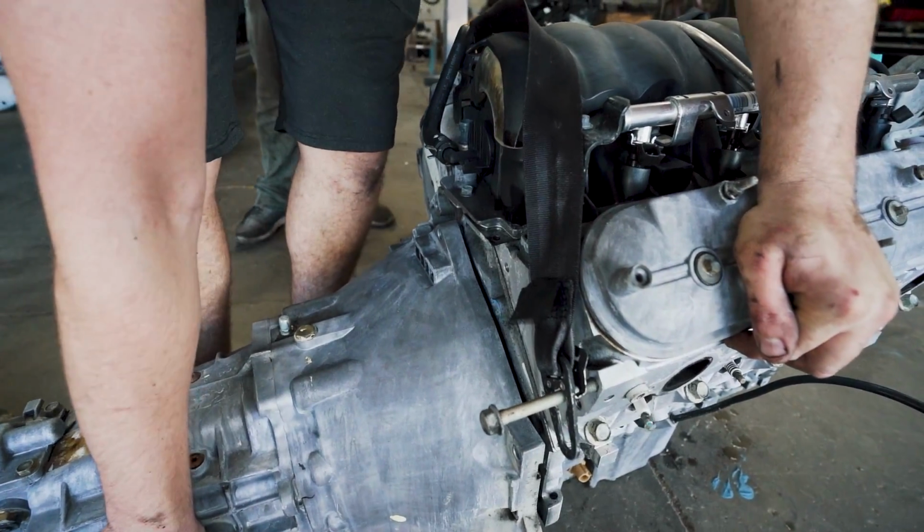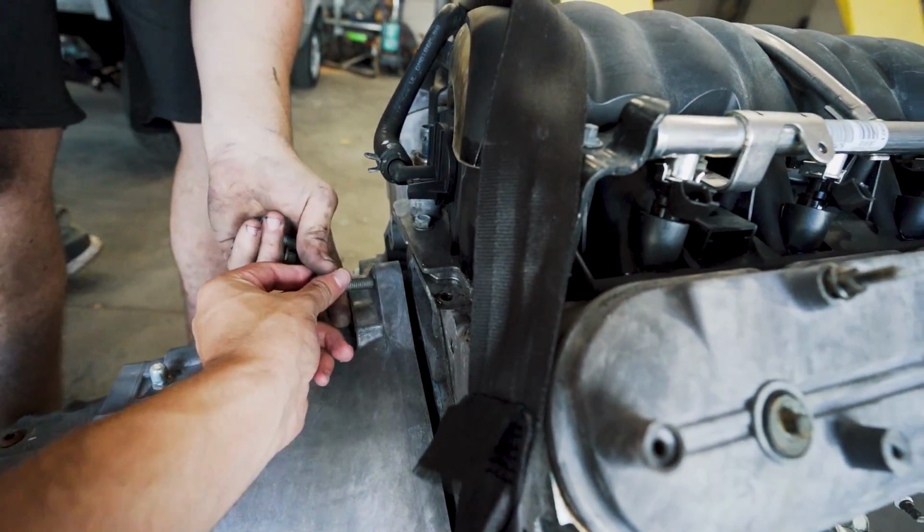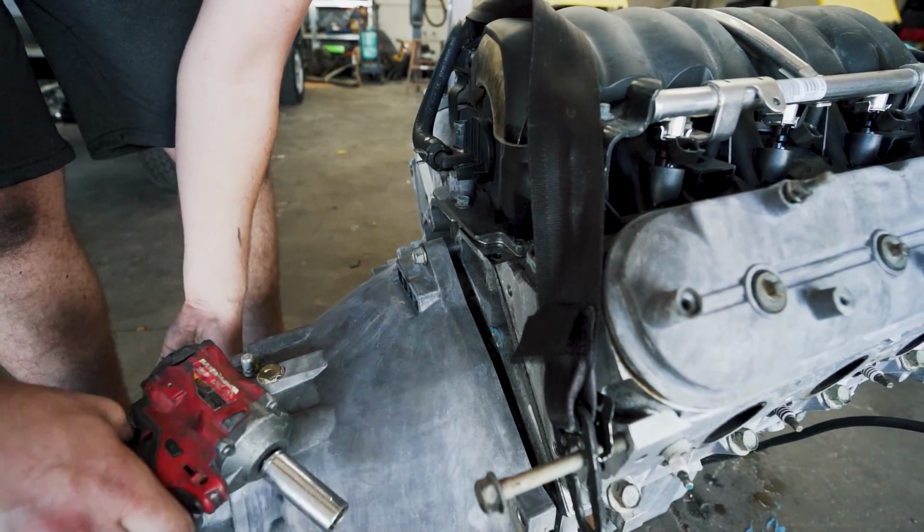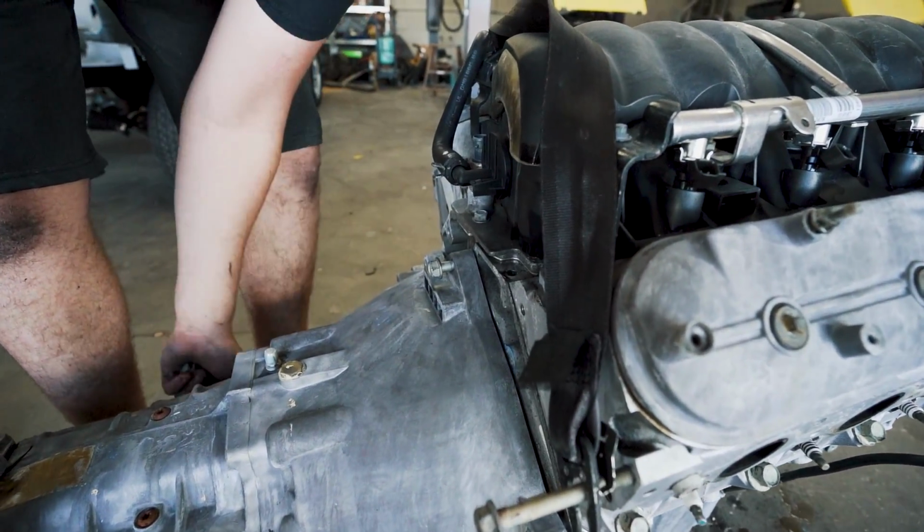You got the clutch in there? I'm holding.